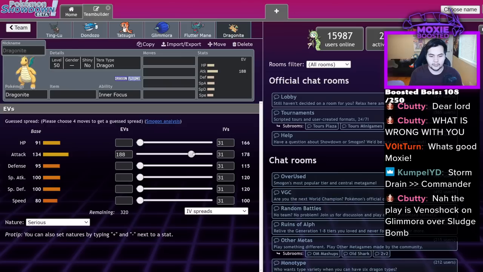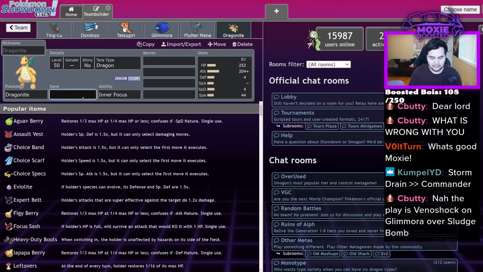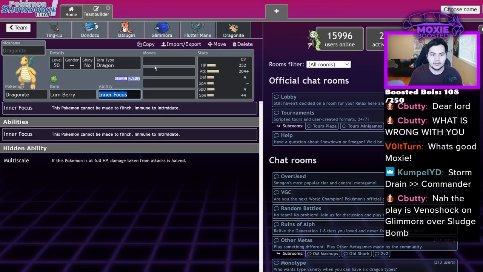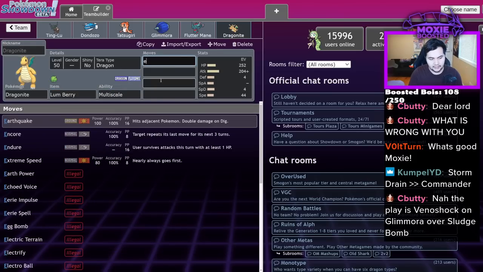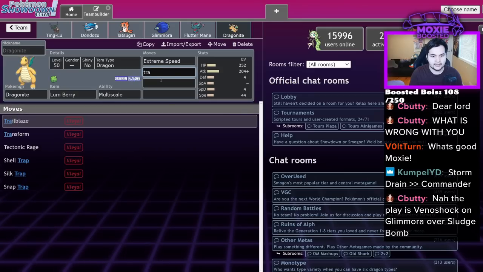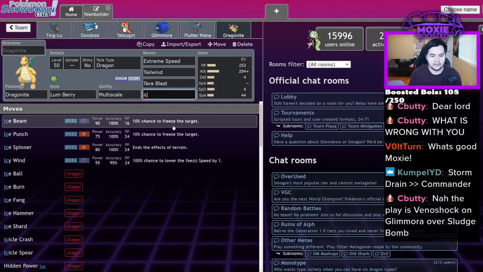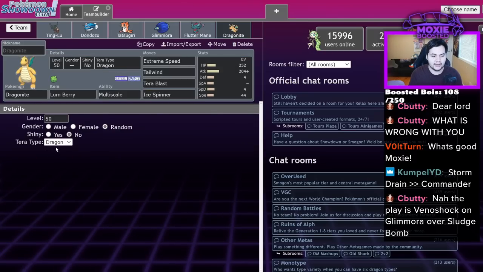Dragonite. We're gonna run 204 attack, Adamant nature. It's just the jump. Like 44 speed, max HP, 4 defense, 4 special defense. Lum Berry. Multiscale. Extreme Speed, Tailwind, Terra Blast, and Ice Spinner. We're gonna make it Tera Flying.